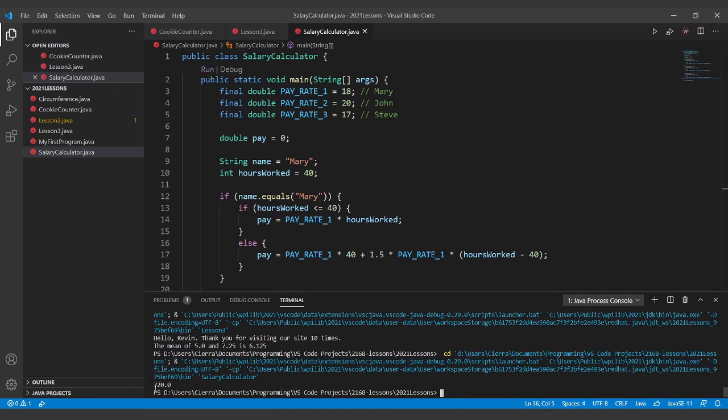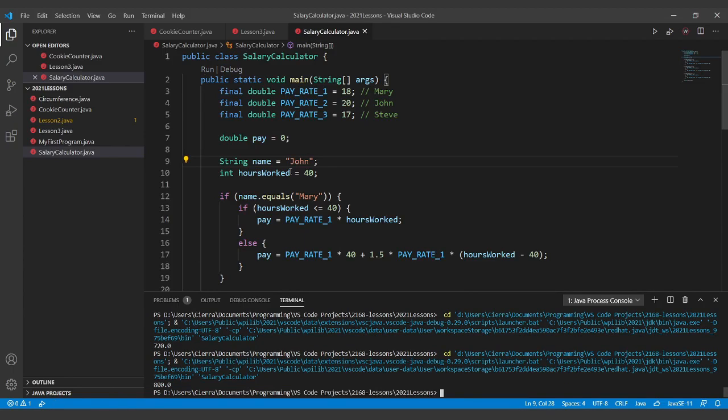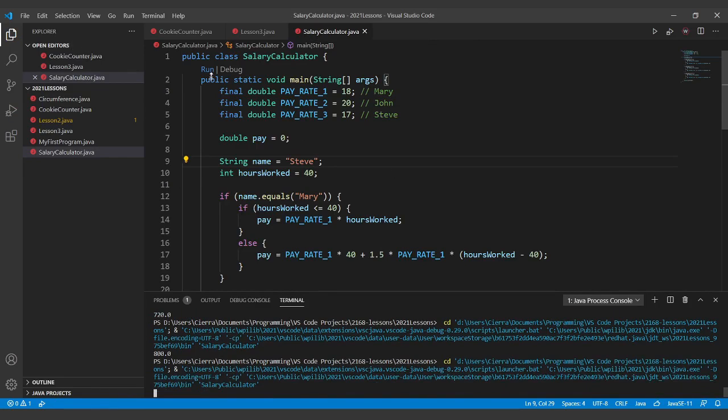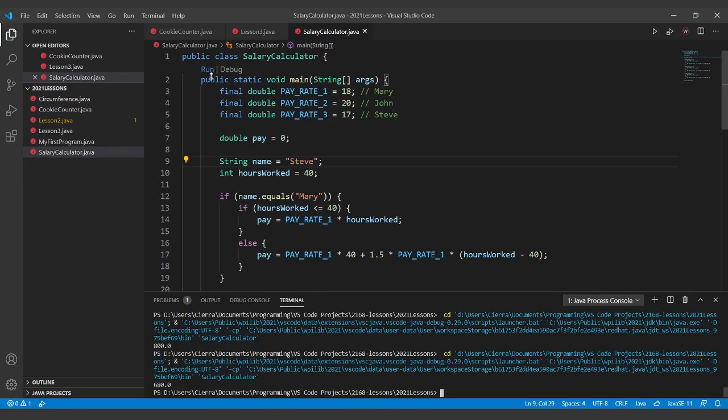Hers is $7.20. Then if we replace Mary with John, we should get a different number, which is going to be John's pay. He gets $800. And then for Steve, he gets yet another different number. His is $680.